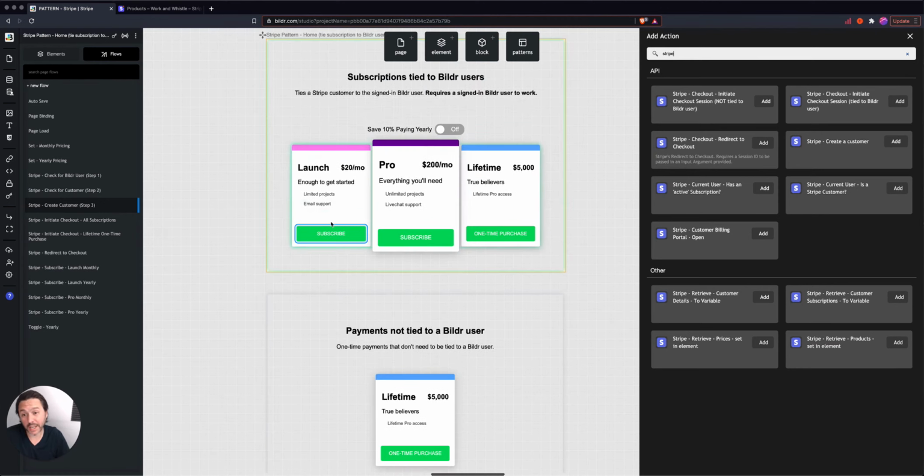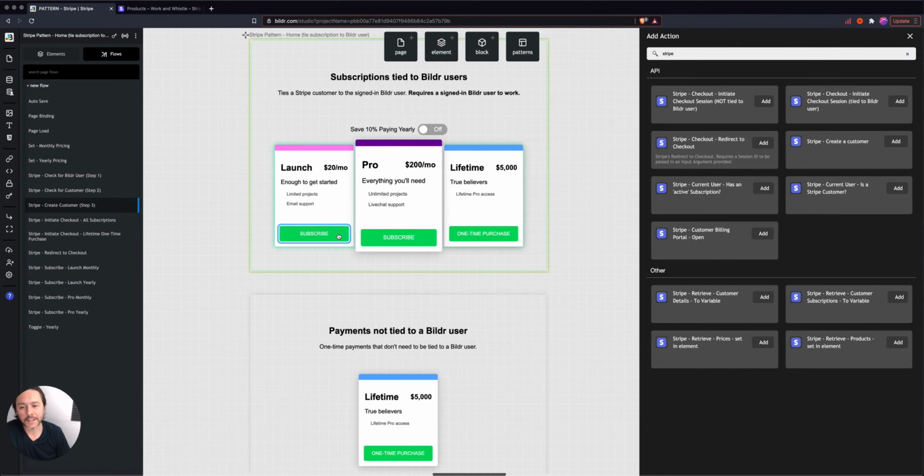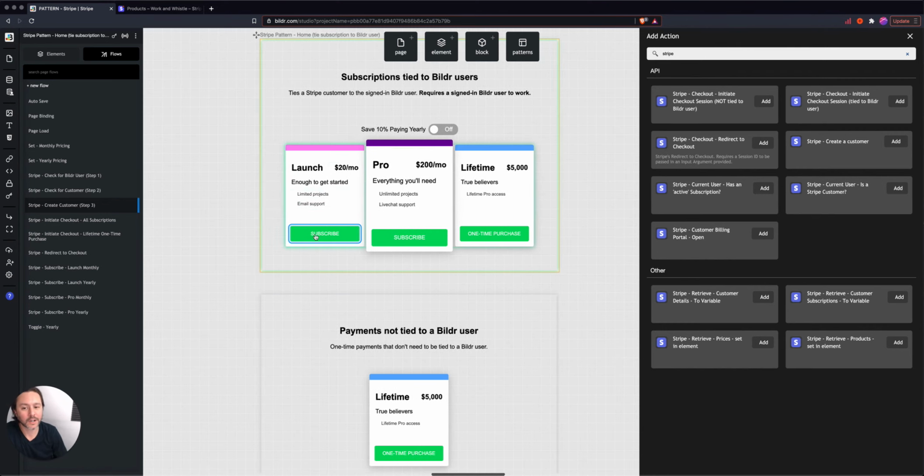But for this case, really what you need is those initial ones I described in more detail, and then the ones in here to create that Stripe customer. These subscribe ones, if you try to create a checkout session without a Stripe customer, it won't actually work. And so you could actually create that customer in one shot, and then right afterwards create that checkout session ID.